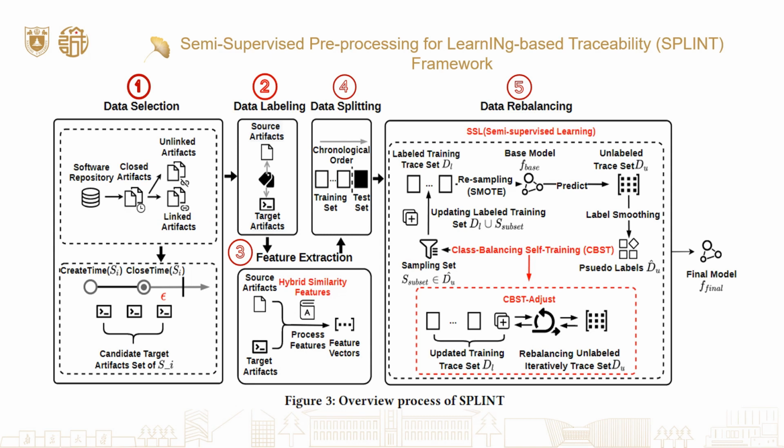Then, as a third step, we add more hybrid similarity features, due to the importance of semantic information in alleviating heavier feature sparsity. In the first step, the labeled data was split by temporal order. As a part of the fifth step, the semi-supervised learning mechanism used the class balance self-training strategy used in the data rebalancing step, which is a core component of the Splint framework. We then applied a data oversampling algorithm since we have fewer minor class samples.